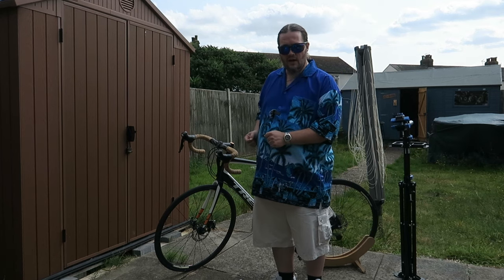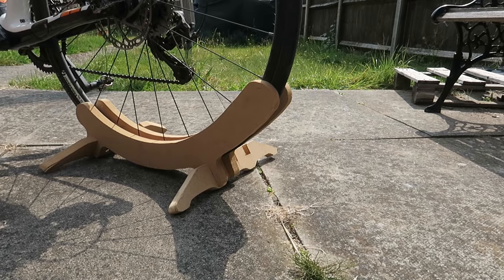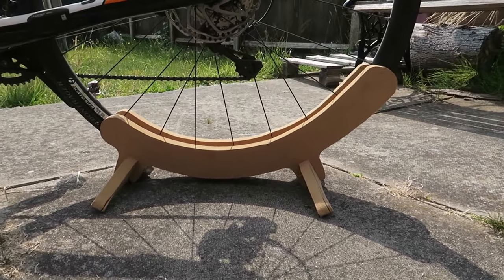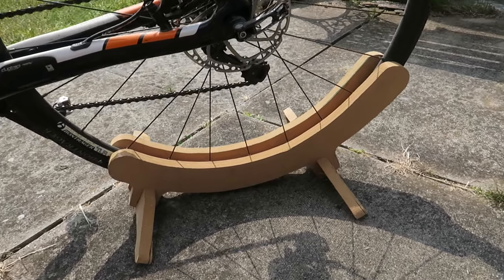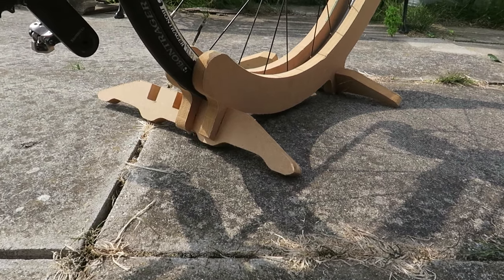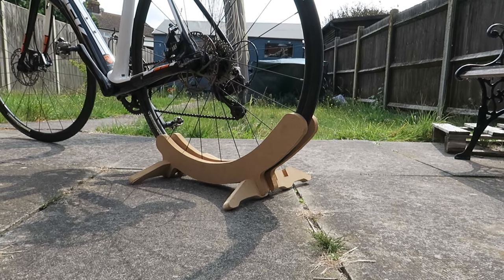The Captain here is being held up — he's my full carbon but quite heavy — by a stand that I made. I've enjoyed making them; I have a couple now. This one's out of MDF and I have another one out of OSB which is slightly stronger, and my next one is going to be out of 18mm ply — I'll show you that in a video soon. They're really good for holding the bike on the flat and for storing, but to work on the bikes they're only good to a certain point.